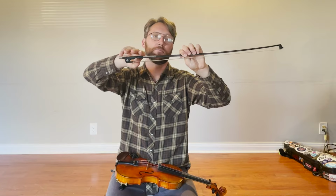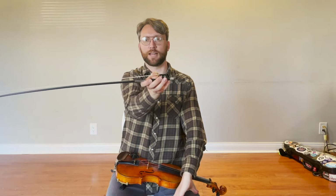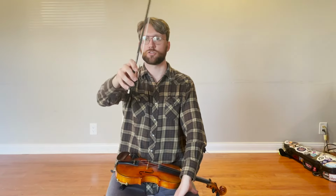Thumb on the stick or the heel, the frog. First finger down, pinky finger down, middle fingers down, nice and curved. Everything should be curved. No bent or stressed out fingers. Okay, and then we're going to rotate that bow arm around and then back. And that's going to simulate our down stroke.